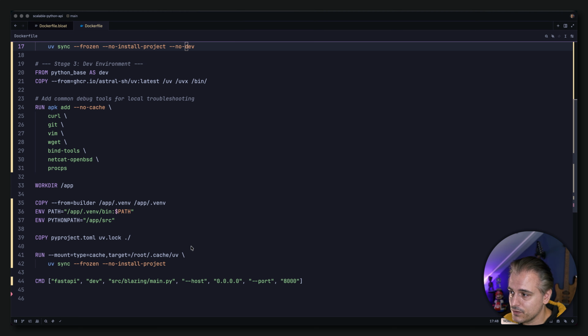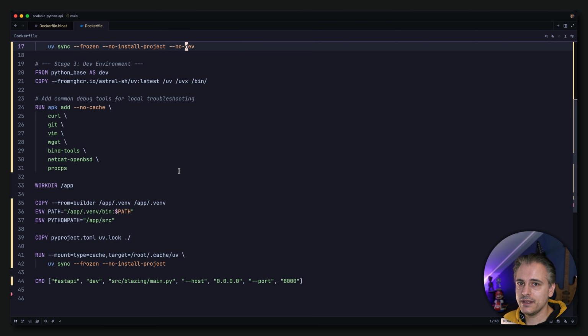As you might have noticed, I only copy over the pyproject.toml, which is only needed because I want to install the dev dependencies. I'm not copying in the source code. That is because if I boot up this container, I want it to function when I mount the source directory into the container itself, so that it has access to the live source code that I'm currently editing. I'm going to show you how to do this later on. And now our dev stage is complete.